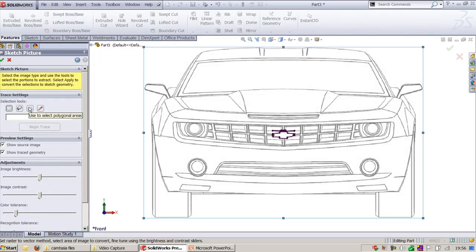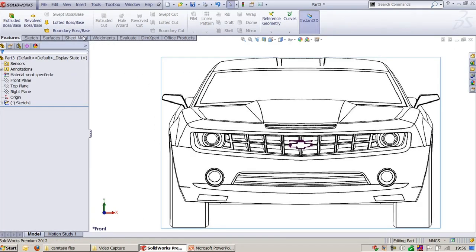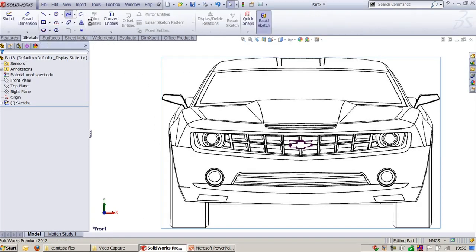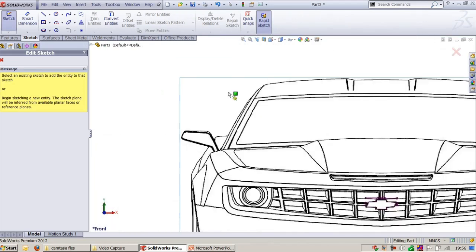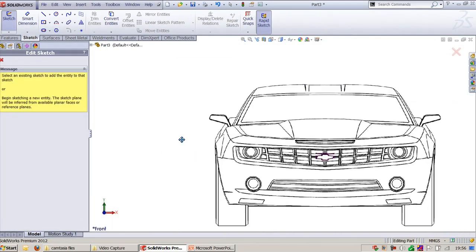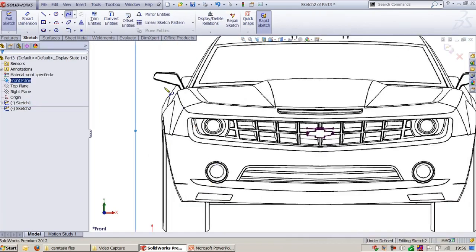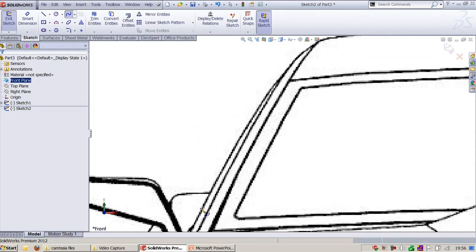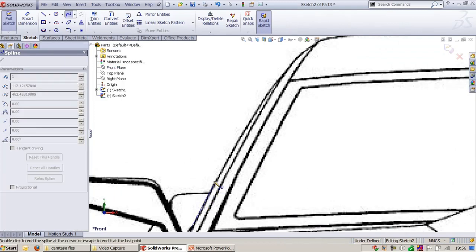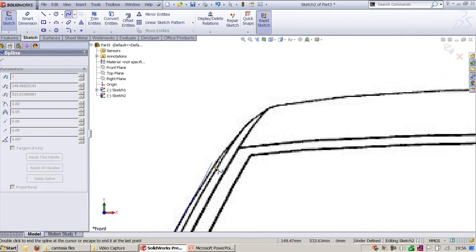Here I can cancel this, and you can very well go to the spline command, and you can just draw over this spline. Select this plane, the front plane I have to select. Here I can focus on this, and I can draw over this profile.